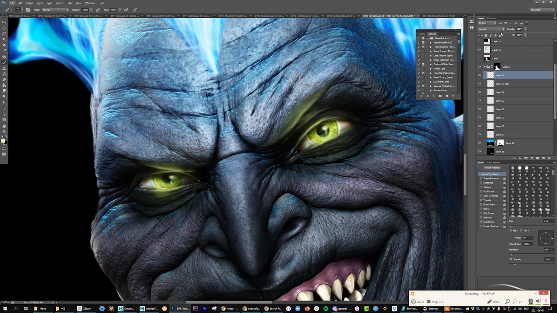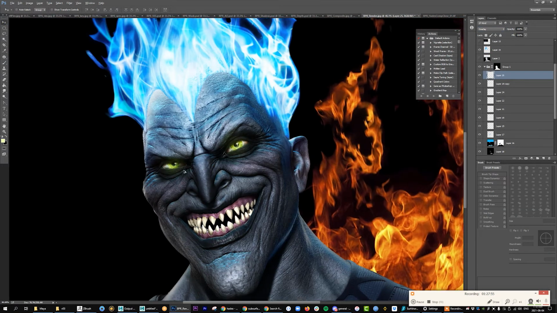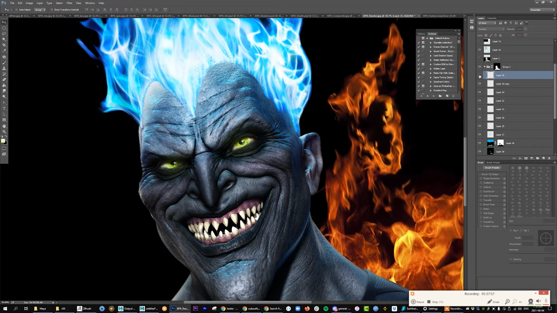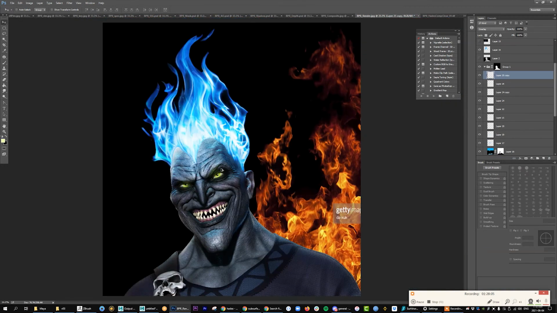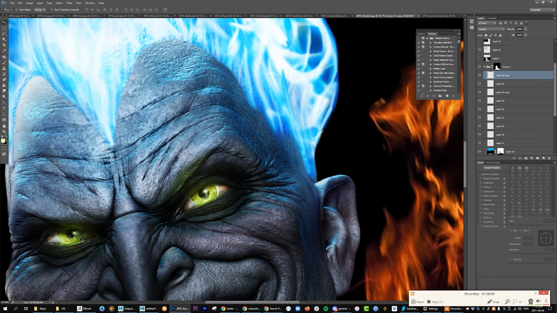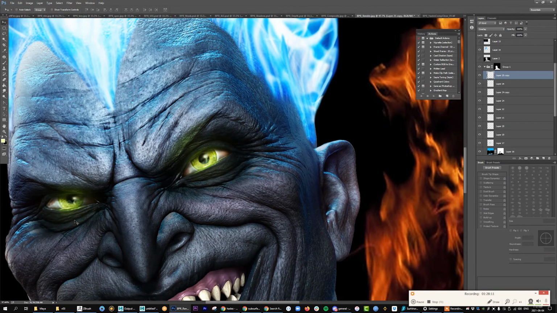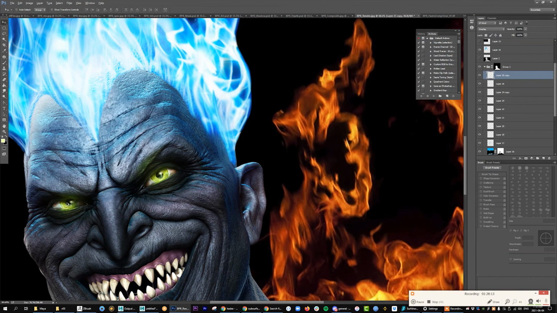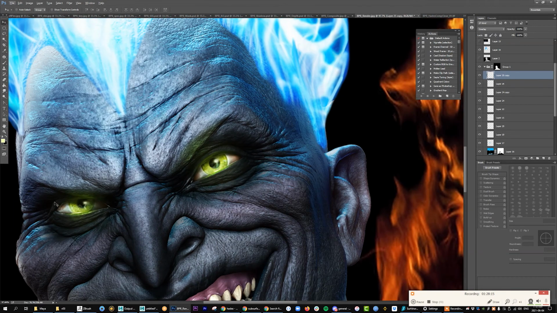All right, now we're gonna go overlay. We just want it to be subtle, right? So now we just have those little glows, right? It's just glowing on the parts of his eye. We're gonna duplicate that layer. Try it again. Yeah, now we're getting there. Yeah, exactly. So we see that reflection of the eye on the top of the brow, which you would, I mean, if his eyes are glowing. I think actually this one is really good, and this other one needs a little bit more work.